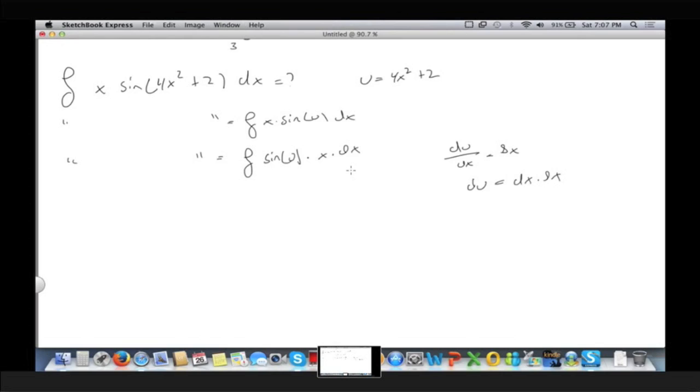So what's the term we have to get rid of? X dx. Okay. So to reinforce that, what's the term we have to get rid of? X dx in this case. So what do we need to solve for off on the right? We need to solve for x dx. Usually you solve for a single variable, but here we have to solve for that expression x dx. Okay, so now I can take this and rewrite this.